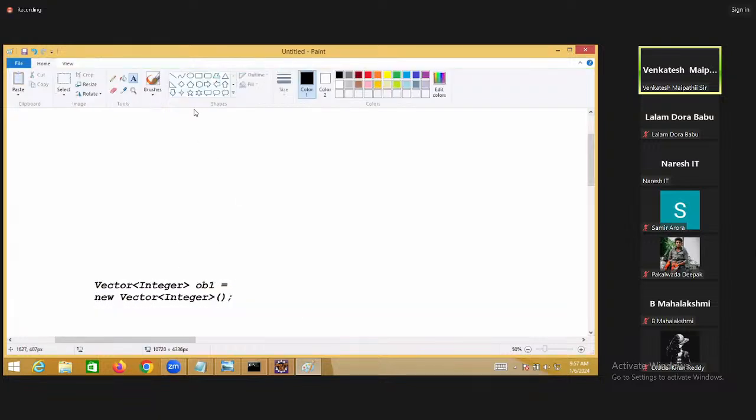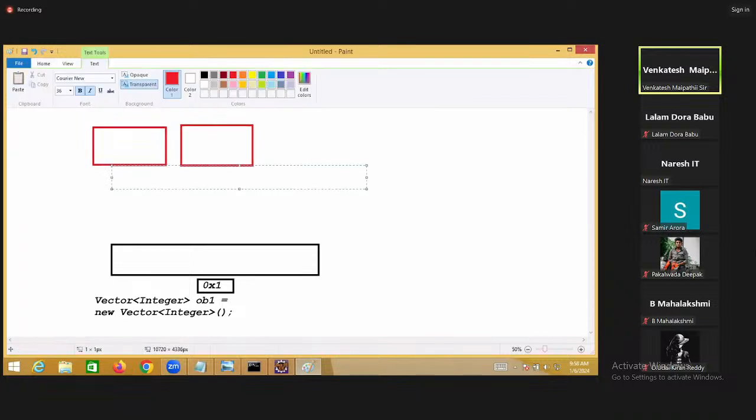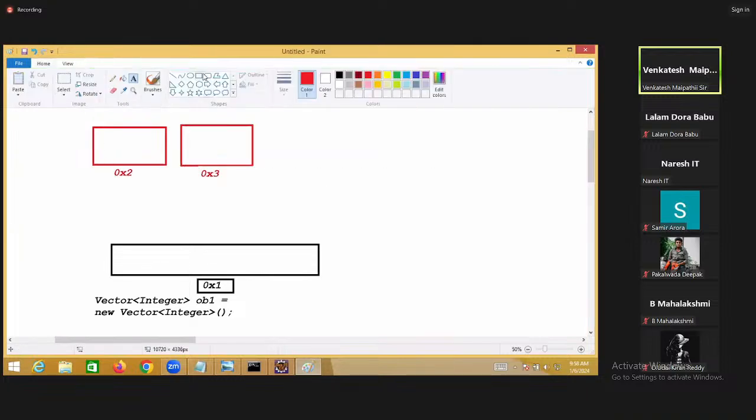Like other objects, here also one address is created. Unlimited data anyway. I'm adding integer objects, 11, 12, and so on. You understood the concept already. Addresses 0x2, 0x3.